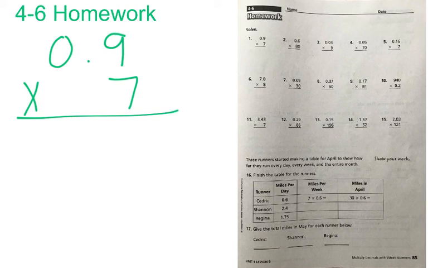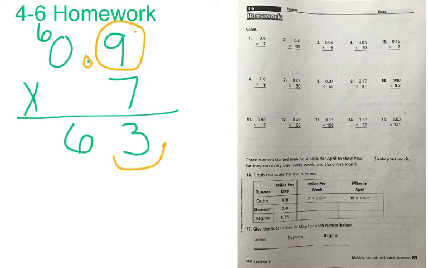For the multiplication piece, we're just going to ignore the decimal. Right now we have 7 times 9 is equal to 63. I'm going to put down my 3 and carry my 6. 7 times 0 is equal to 0 plus 6 is equal to 6. Now, I need to count how many numbers are after the decimal. I have the decimal point here, and I only have one number after the decimal. So I start with my decimal to the far right at the end of the number, and I move it one place to the left because there's one number following the decimal. So my answer is going to be 6.3.